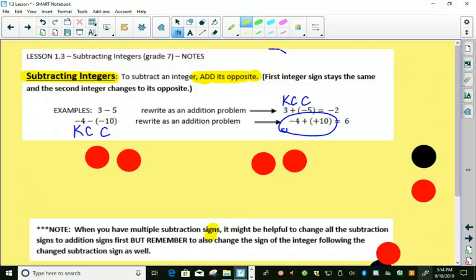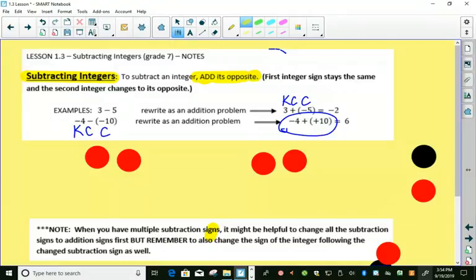Now I do understand that there are times where subtraction might just be easier to do as is. For example, if we had 10 minus 6, there's no reason to keep, change, change, because we know that 10 is larger than 6, and if we take 6 from 10, we have 4. So there are some cases where you may not choose to keep, change, change, but a lot of times, unless they're both positive, and unless the first number is larger, keep, change, change is a pretty solid method to use when you are solving these.